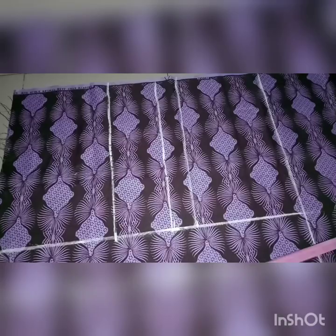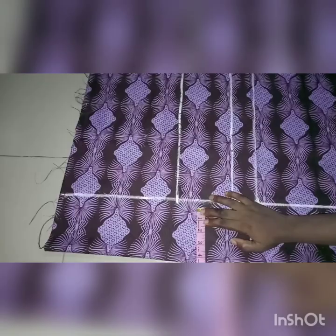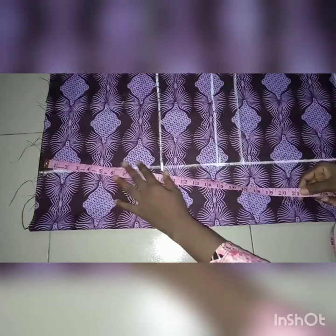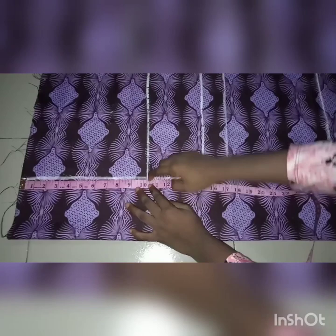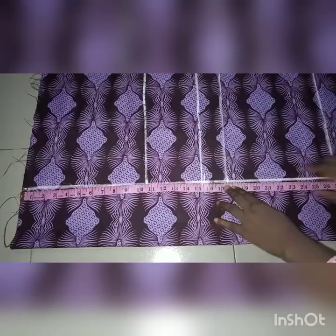My first measurement is my full length. My blouse length is 25, and here I have 27 with sewing inches allowance. This is my nipple to nipple. My nipple to nipple is 4.5 plus 1/2 inch allowance. That's 5 inch. My bust point is 10 plus 1/2 inch allowance. That's 10.5. My under bust is 15 plus 1/2 inch allowance. That's 15.5. My half length is 17 plus 1/2 inch allowance. That's 17.5. And here is my full length, 27.